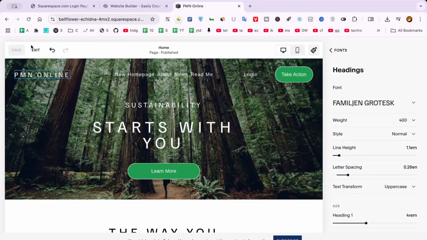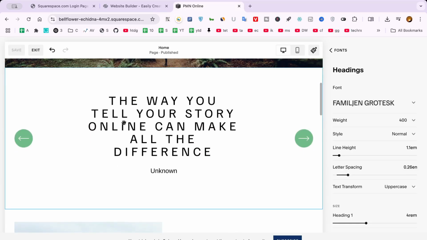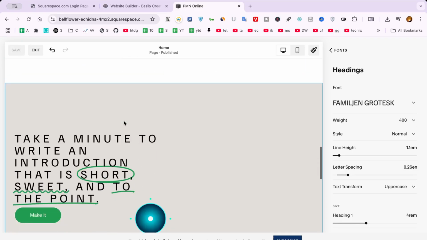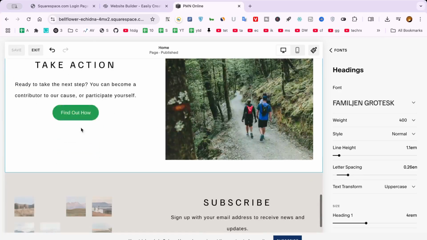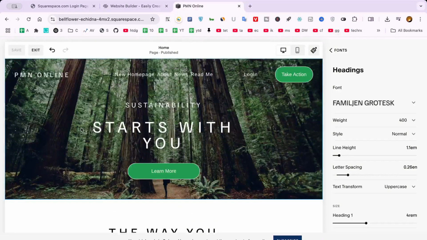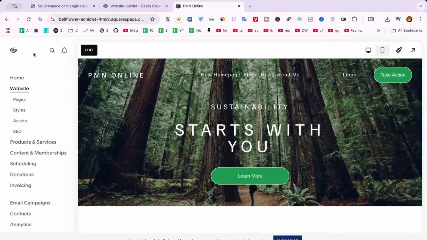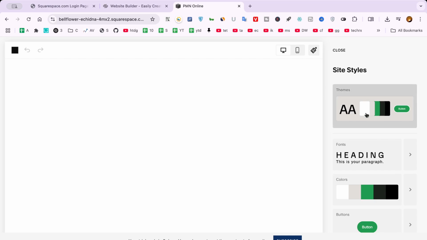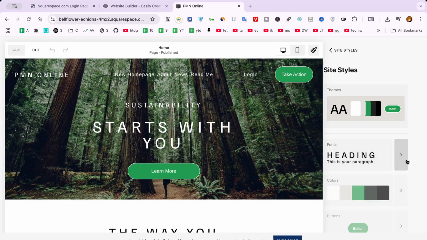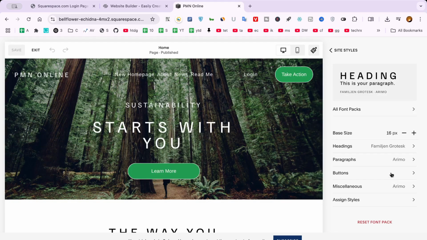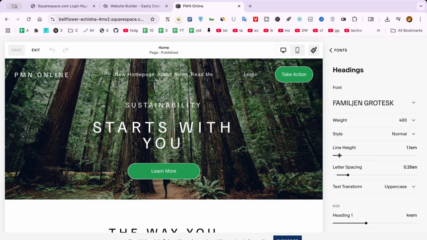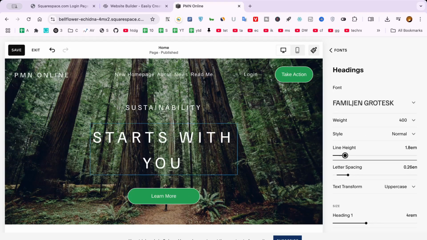If you're editing multiple text blocks or using custom CSS, you can still control text styling in Squarespace globally through Site Styles, or override it per block using the text editor. Also, for advanced control, you can explore how to edit paragraph formatting in Squarespace using CSS. But for most users, the built-in tools are more than enough.